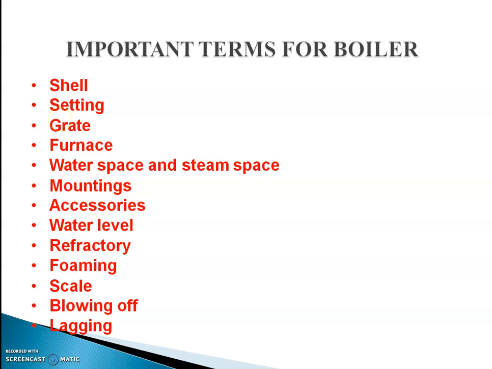The grate is the platform of the furnace upon which fuel is burnt, and it is made of cast iron. The bars are so arranged that air may pass to the fuel for combustion. The area of the grate on which the fire rests, for a coal or wood fired boiler, is called the grate surface.